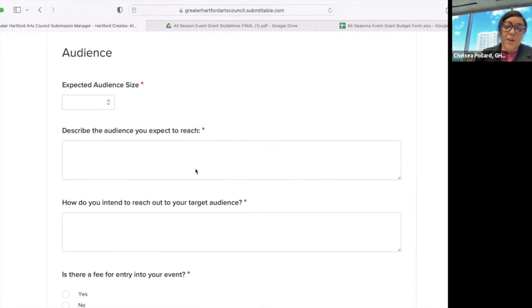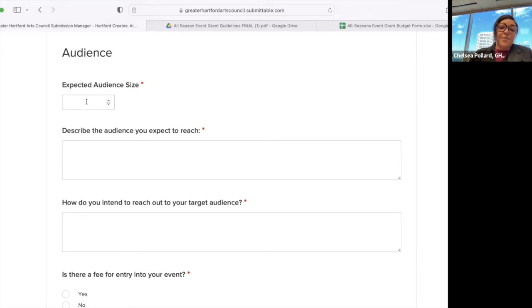So not only do we want to know about the impact that the community will have, we also want to know how many people are going to be showing up to your event as well. So you can put an expected audience size. I think for our awesome event, we were expecting at least over 70,000 people, because this event is bigger than Jazz Fest. I'm totally kidding. This is a made up event.